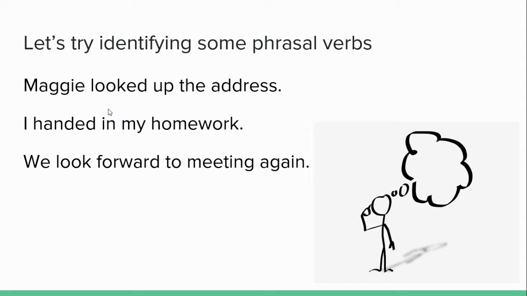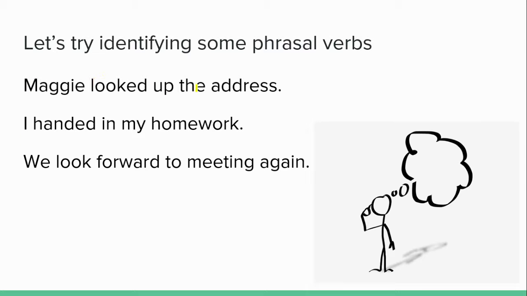So as the definition stated, a phrasal verb is a combination of a verb and either a preposition or an adverb. We can think back on our previous mini lesson about prepositions to help us remember and see what could possibly be a phrasal verb. But before we worry about an adverb or a preposition, we want to first look to see the verb component of the phrasal verb and find that in the sentence. So let's take a look at this first sentence here.